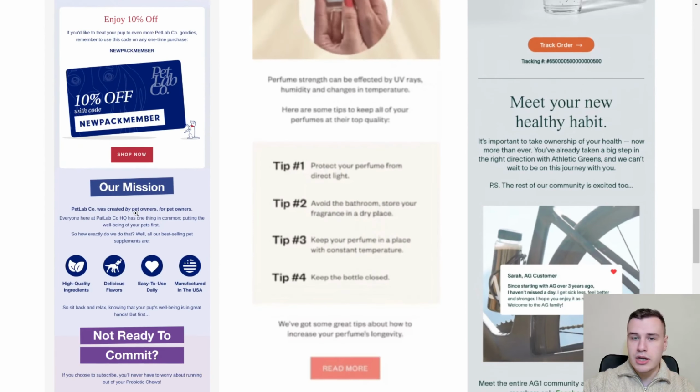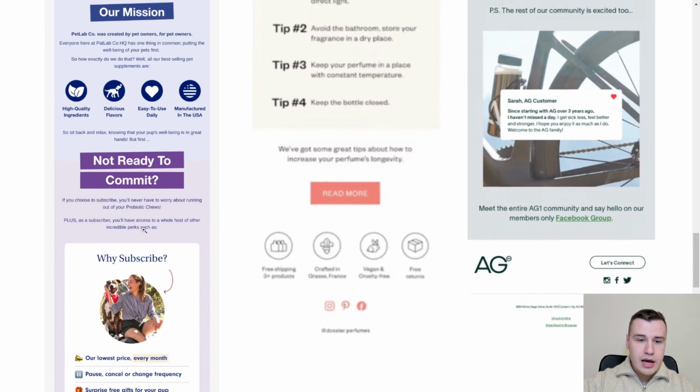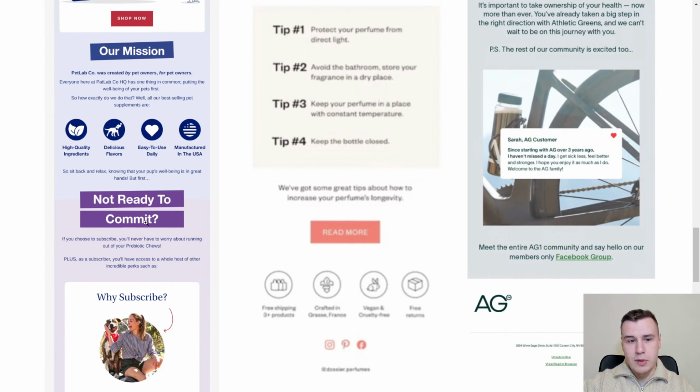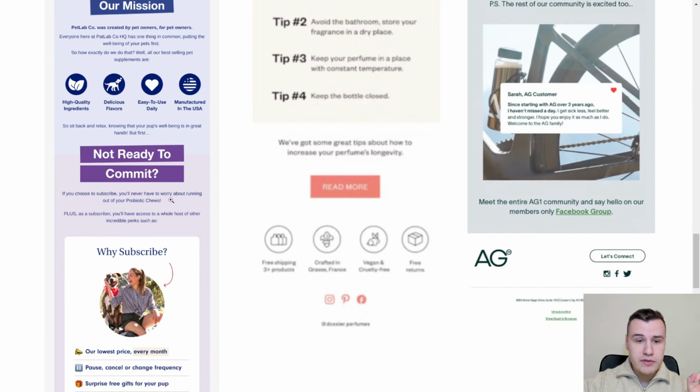Yeah, our mission, again, state the mission and reasons why people should buy from you. Nice icons here. And the thing is, they offer a subscription, but in this case, the person didn't subscribe. So you want as many people to subscribe as possible, right? So here it says not ready to commit. If you choose to subscribe, you'll never have to worry about running out of your probiotic chews.